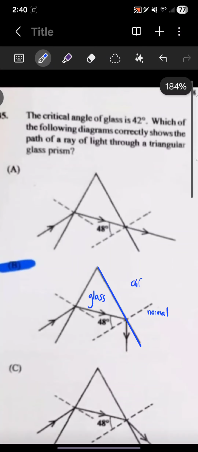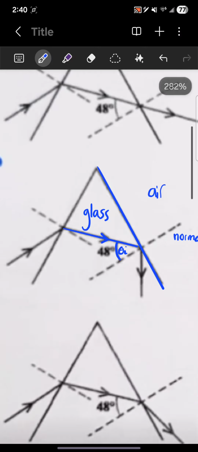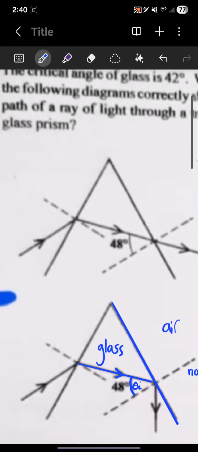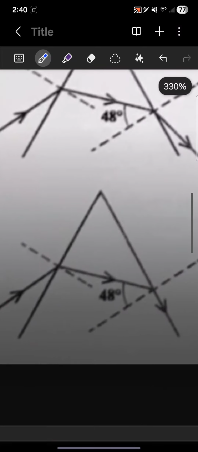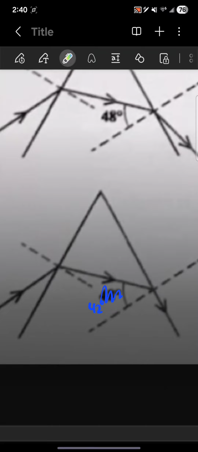Now they are telling me that the critical angle of glass is 42 degrees. You see how this ray here is coming in, that will be the incident ray. This is theta I. Now let me show you what would happen at the critical angle. At the critical angle, this would actually happen. So you see this? This is at 42 degrees. Let me try to explain it now where you can understand. Remember, at the critical angle, the angle of refraction is 90 degrees to the normal. So in this scenario, this represents the critical angle.